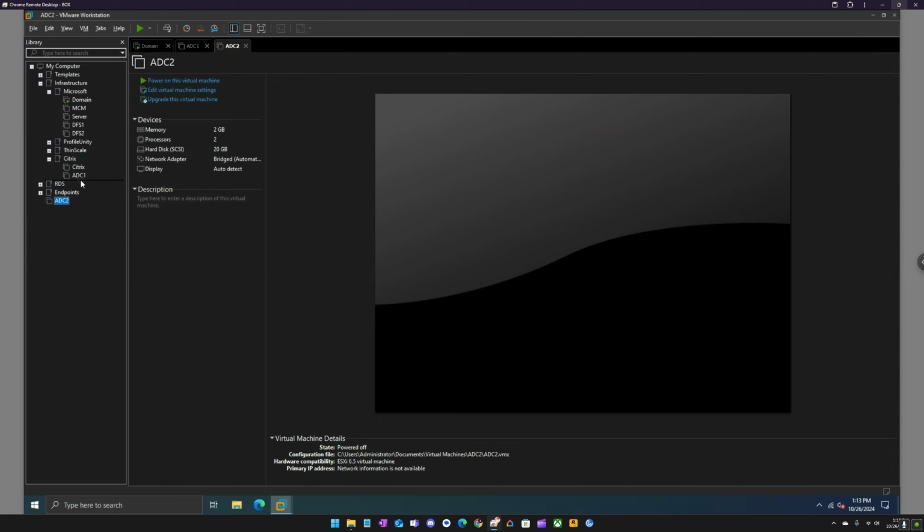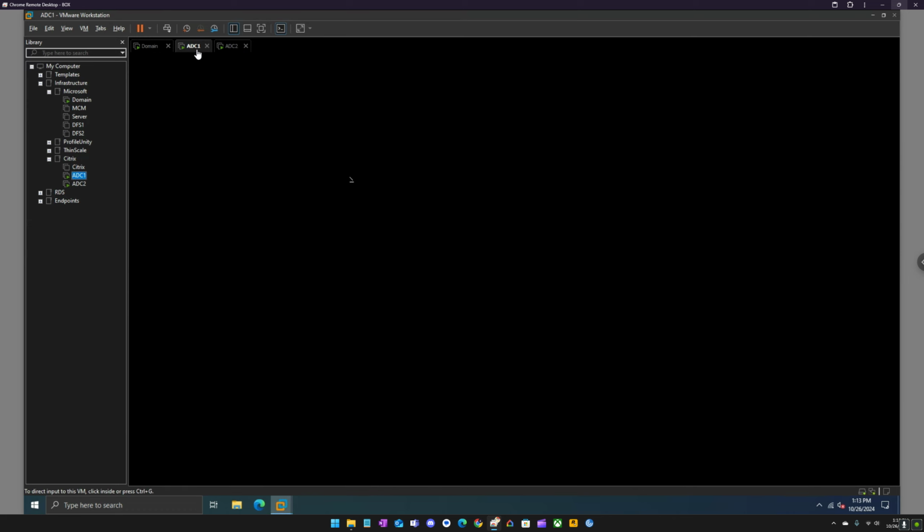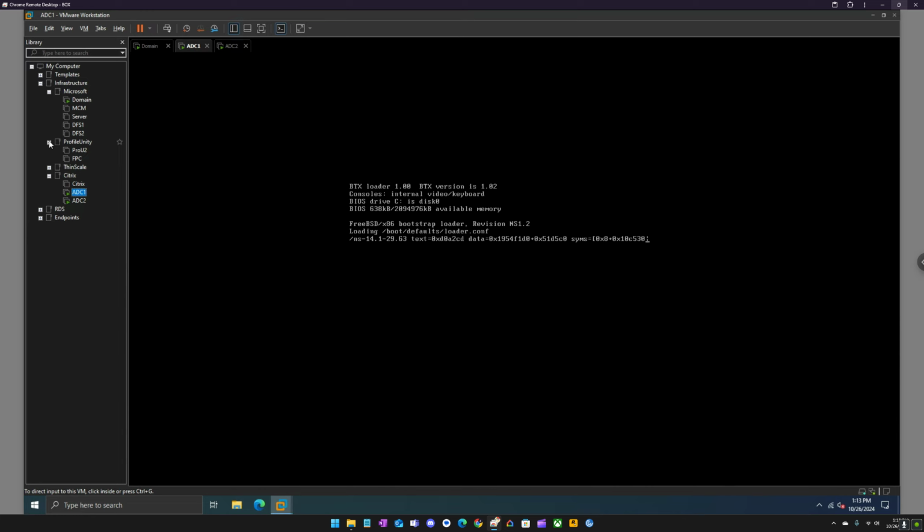Let's organize some of this. There we go. Again, these are appliances. I think we did an appliance in the past for Profile Unity and Stratosphere.